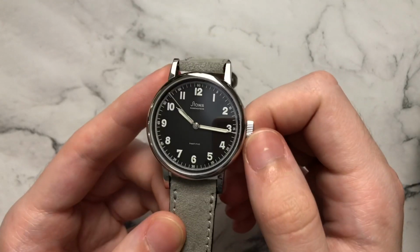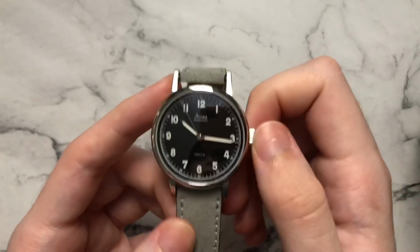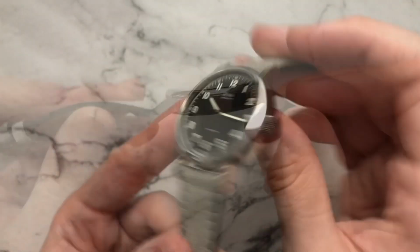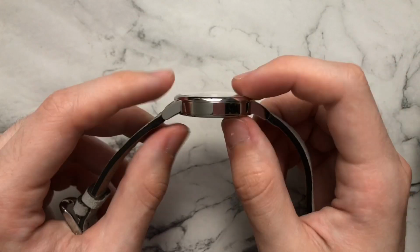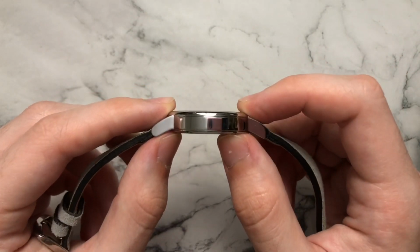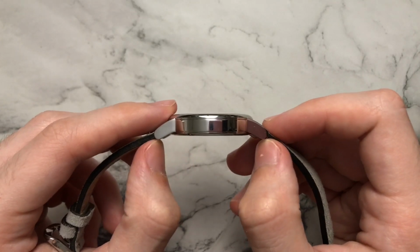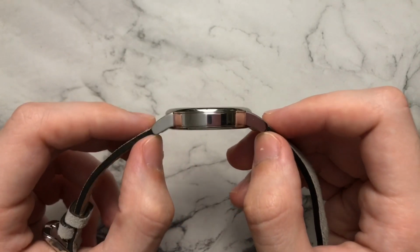We have a nice well-sized crown, and it's good because this is a hand wound movement. Very easy to grip, very easy to wind. Nice Stowa logo there. Just taking a look at the side profile for a second. Again, this is only about 9.5 millimeters thin, so it's going to wear really well on the wrist. There is even a little bit of curve down to those lugs, so you're going to have no problem wearing this on the wrist.